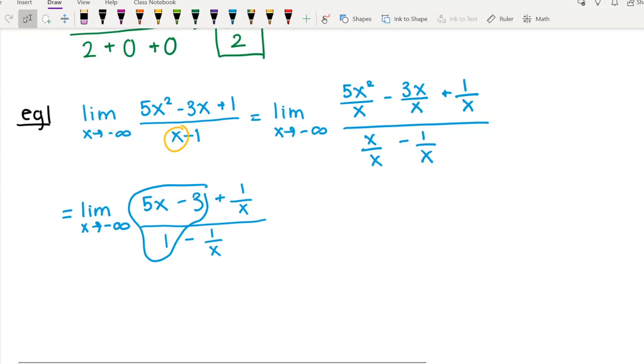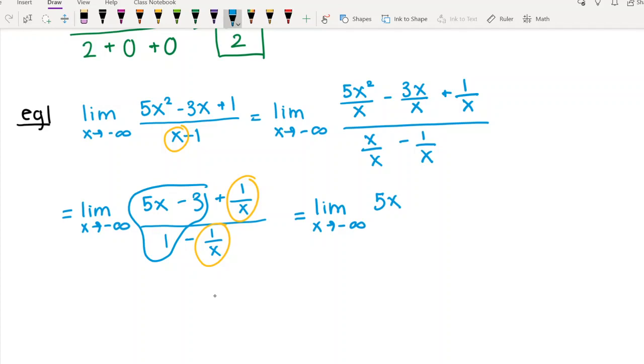And we're just going to take the limits of the 1 over x part. So these ones are both going to go to 0. And then we're just going to evaluate the limit of what's left once we're done with that. So we'll have the limit as x approaches negative infinity. And you're allowed to do this because I'm not writing out all the steps, because it would look like a lot to write this down.